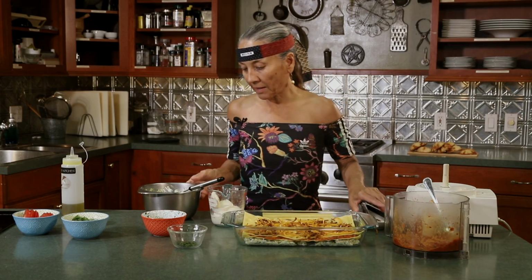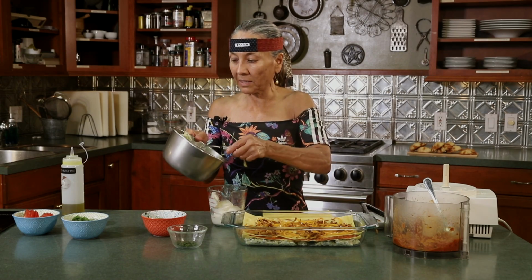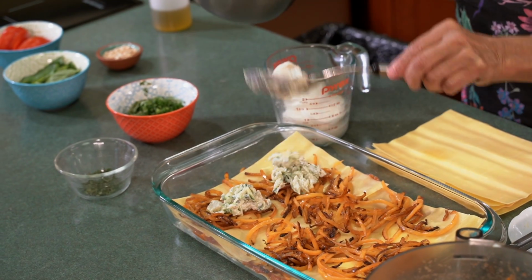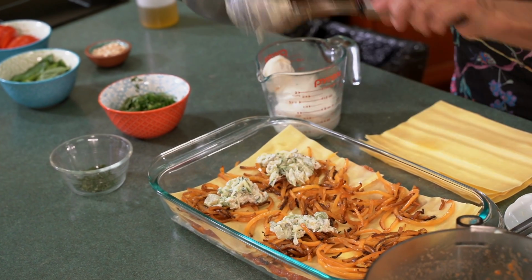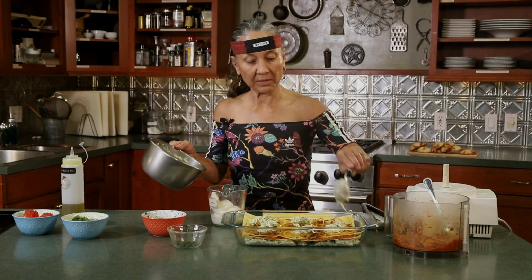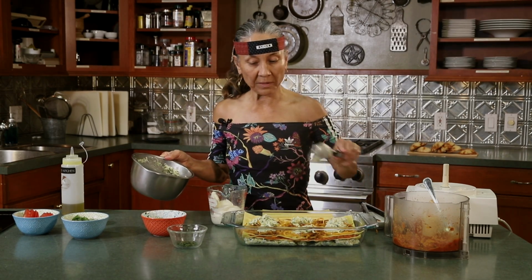Then I'm actually gonna add a little bit of this ricotta and zucchini mixture, but maybe this time I'll just add it in little clumps like that. It doesn't really matter. Use your imagination, have fun. I mean, why not have fun when you're in the kitchen? Especially if you have to be there every day.